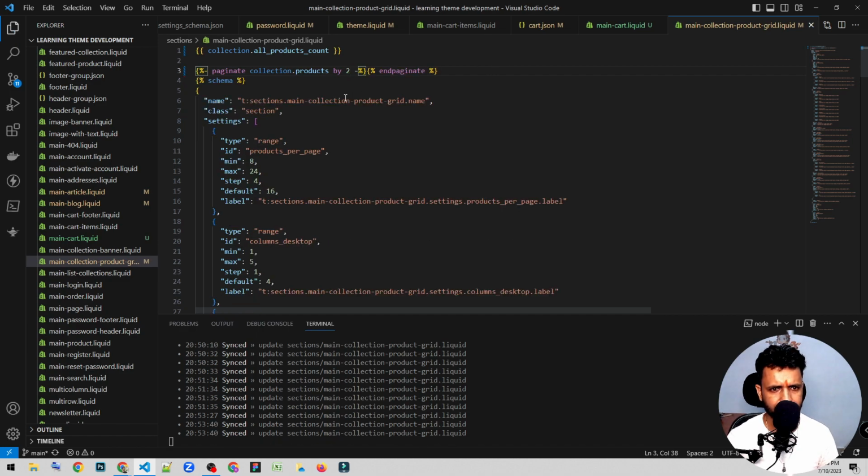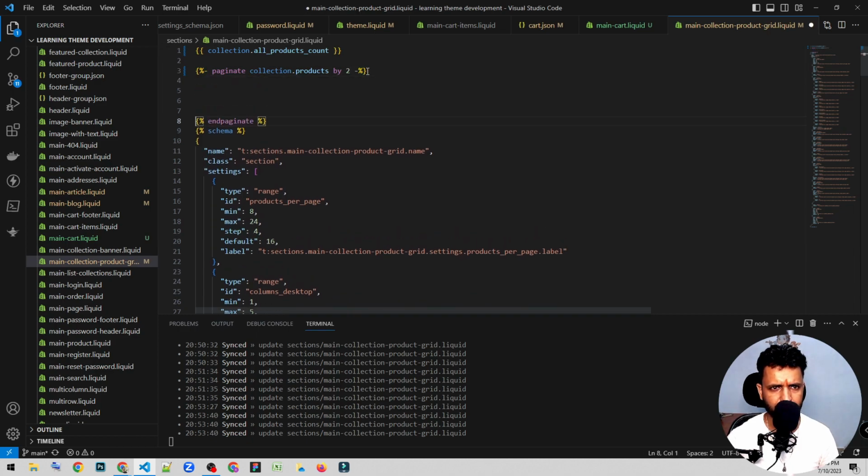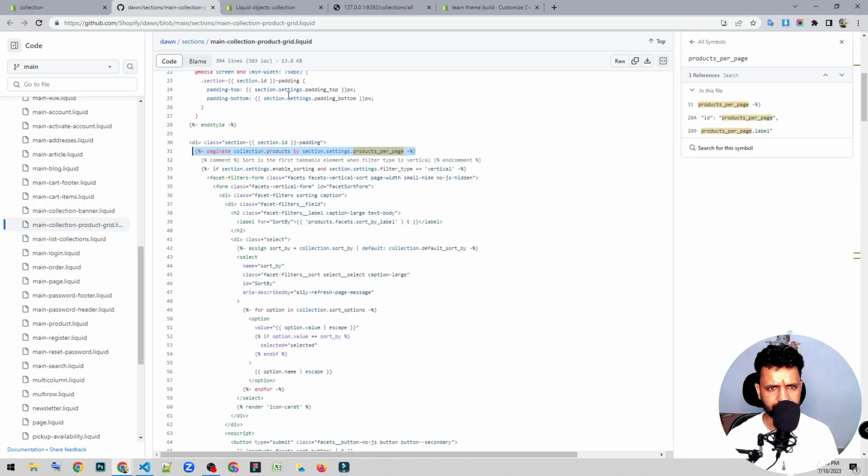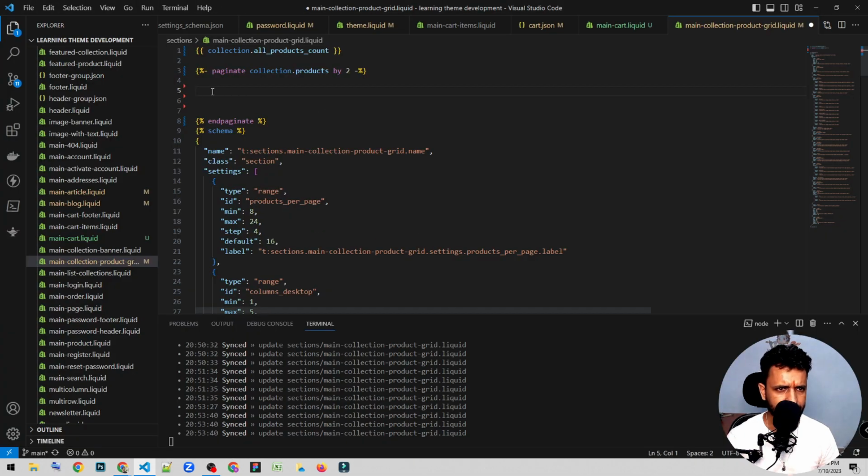Okay, and we don't have any error at the moment. Now let's do one thing. We have this collection object already there, so we'll apply a for loop.